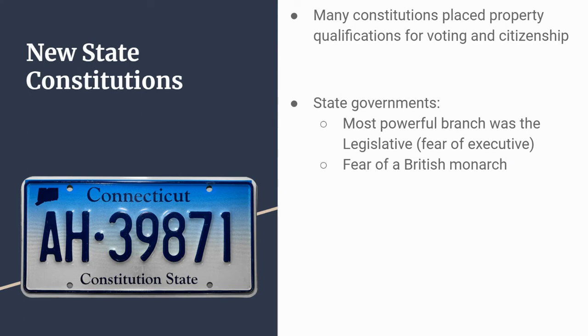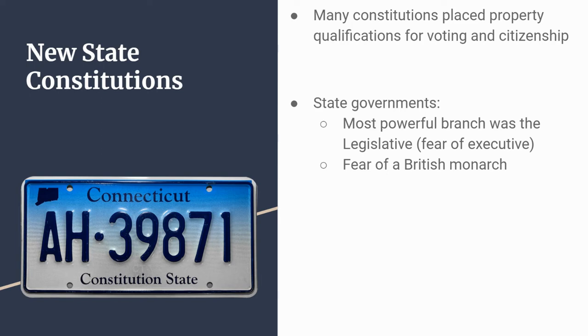The first thing to know, a little bit of context as always, is this idea that a lot of states are creating constitutions. And a constitution, if we don't know, is kind of like the outline or the setup of your government. A lot of these state constitutions have property qualifications for voting and citizenship, which means that the only people who could vote or be a citizen is if you owned property. This means we're basically only going to allow wealthy, white men to vote in many of our states. This is because a lot of people were afraid of the masses. Okay. Property qualifications for voting is going to stay a thing until about Andrew Jackson, so this is going to be about 40 years of everyone in certain states needing to own property to be able to vote.